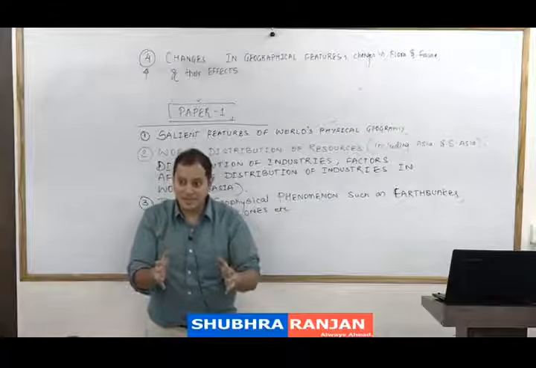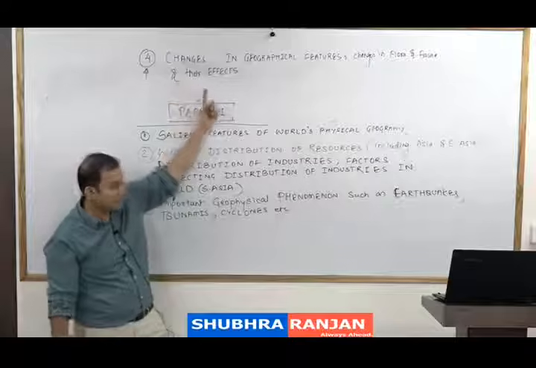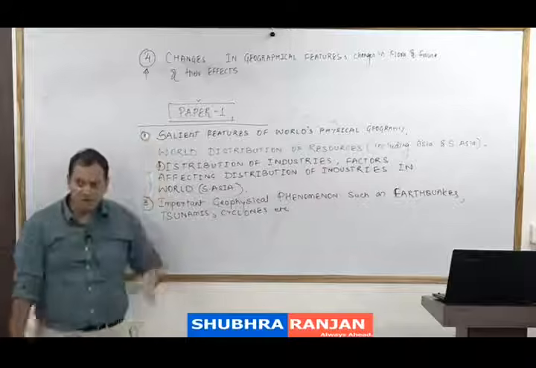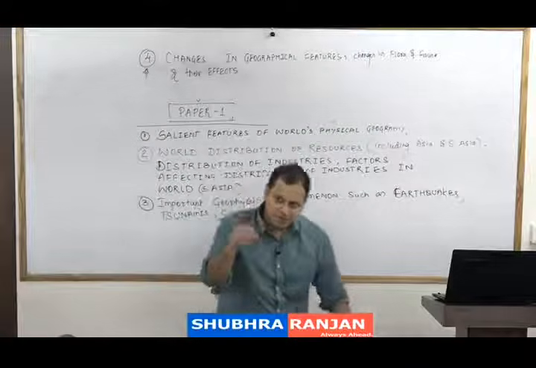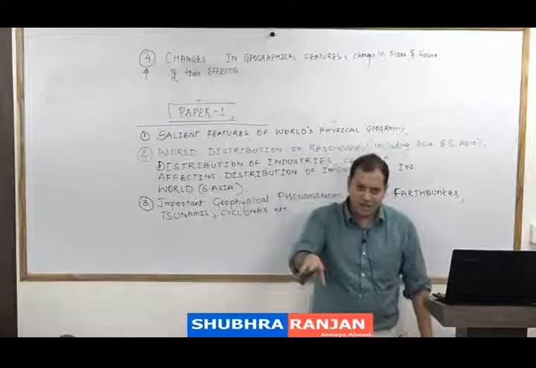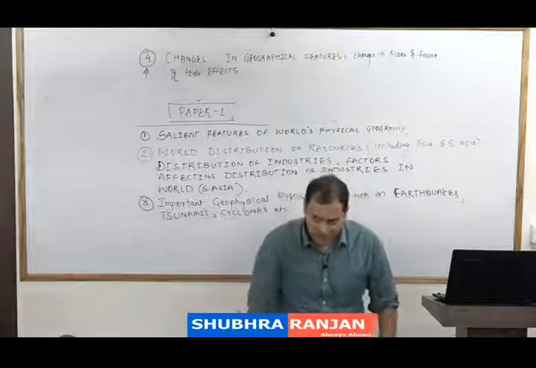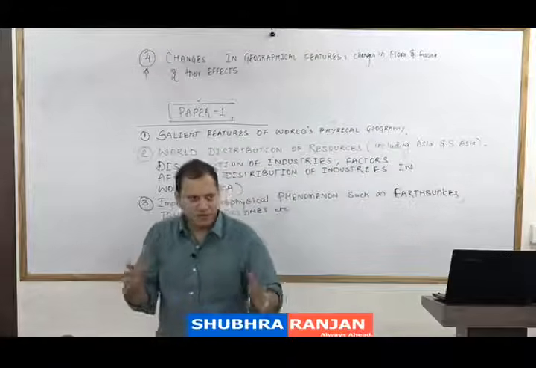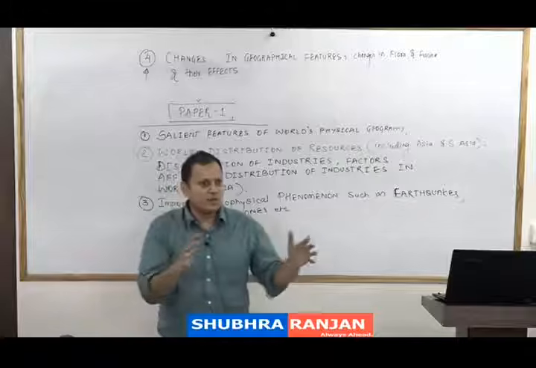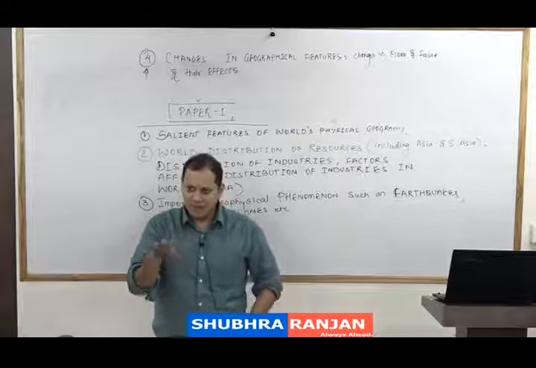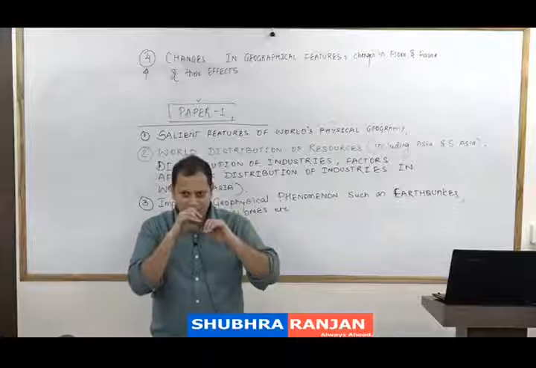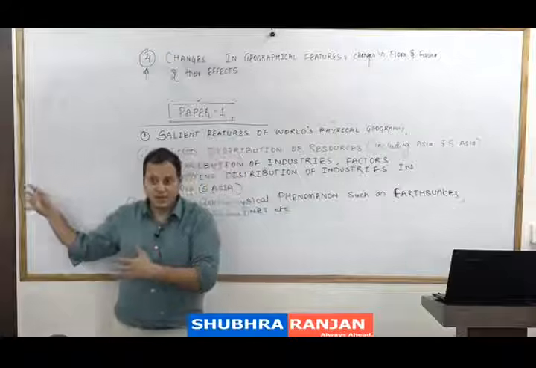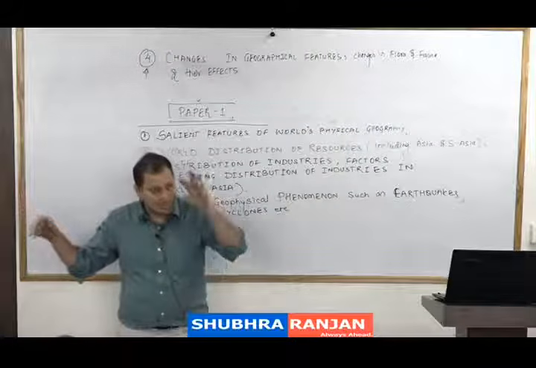So what we see: changes in the geographical features, natural as well as artificial, changes in flora and fauna and their effects. Take an example of the effect of the excess of pollution in North India, especially due to the burning of agricultural crops. In 2015 we came across the phenomenon known as the Asian brown cloud. अभी नहीं करेंगे हम, but if you want to learn about the Asian brown cloud, ये हमारी ही website पे वो video freely available किया है. That is from the mains का batch, GS का mains का crash course जो है. You can just look at the effect.